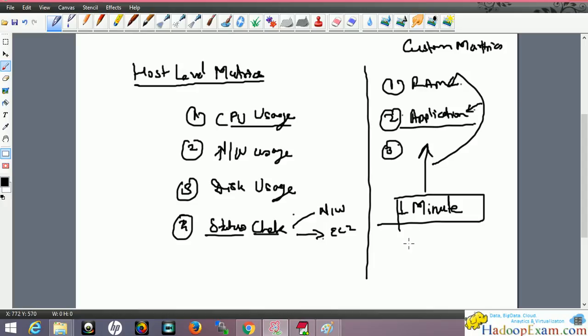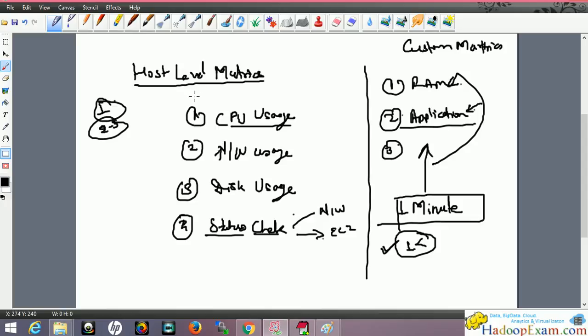If you need monitoring below 1 minute, it is not possible with custom metrics. Custom metrics provide a granularity of 1 minute, so a minimum of 1 minute is required. Similarly, it could be 1 minute, 2 or 3 minutes, and you can configure and change it accordingly. By default it varies from service to service. Okay.